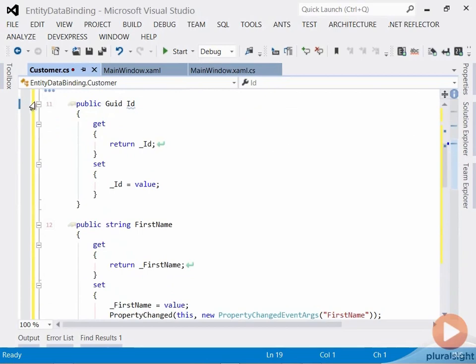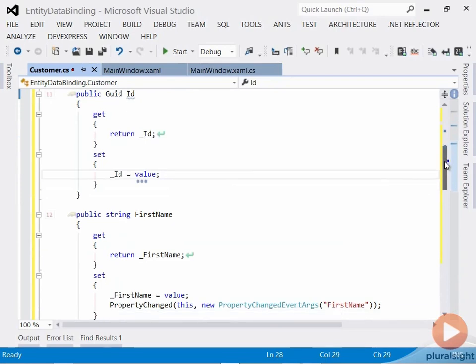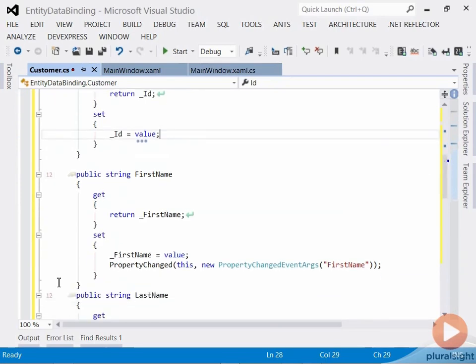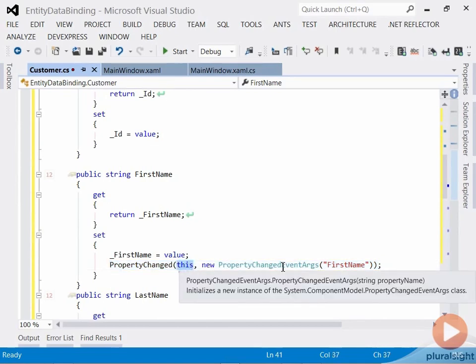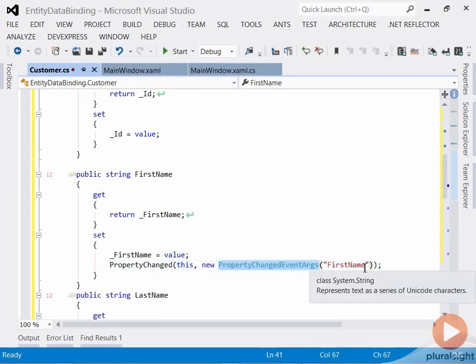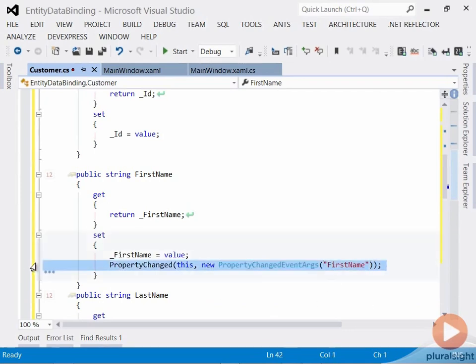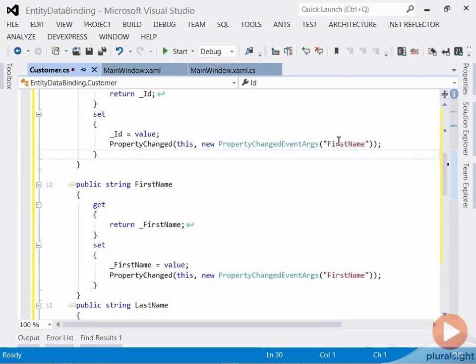You can see that our properties expanded to backing member variables and individual properties with getters and setters on those member variables. Now this ID property you might treat as invariant. In this case it's a GUID, so it actually does have to be set. What you really want to be doing on every property is what the other ones are doing, which is raising the PropertyChanged event, passing a reference for the object sender of this, and then a PropertyChangedEventArgs that takes the name of the property that's being changed.